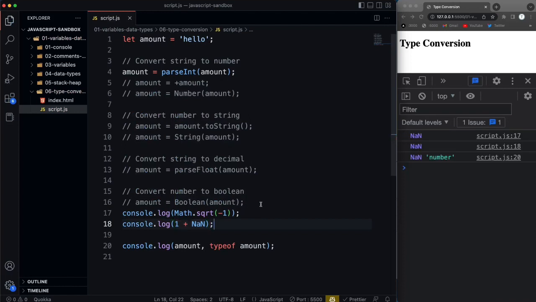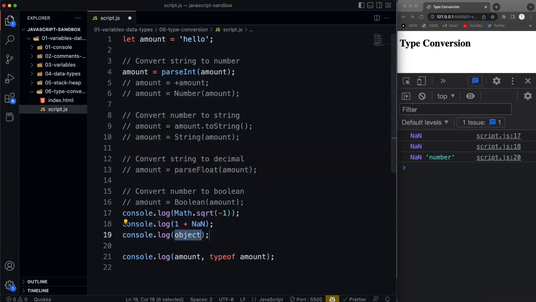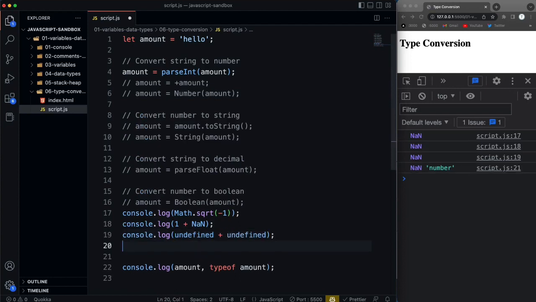Also, if we try to do undefined plus undefined, that gives us NaN. And then the last way we can get it is any operation that involves a string and is not an addition operation. So if I do a string, let's say foo, divided by 3, I also get NaN. So those are the 5 ways that you can end up with this.